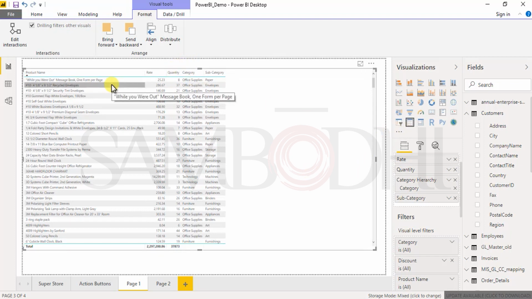It is a singular dimension wherein the rate can be viewed against a product only, and the other attributes get repeated over time. If you want to pivot the usual way in Excel, you would probably use this as a pivot table and pivot it over category or subcategory. In this scenario, you might have to move from table to matrix. This is the key difference between them.